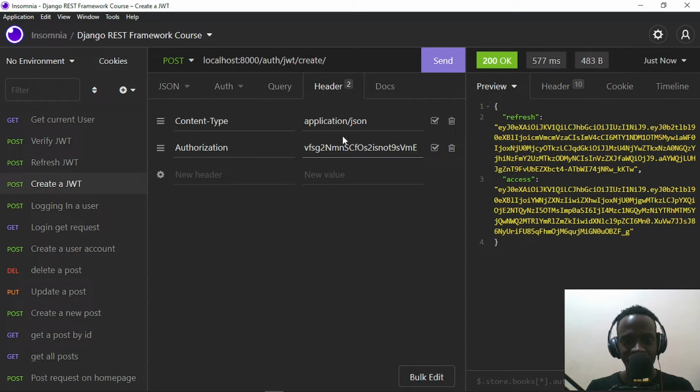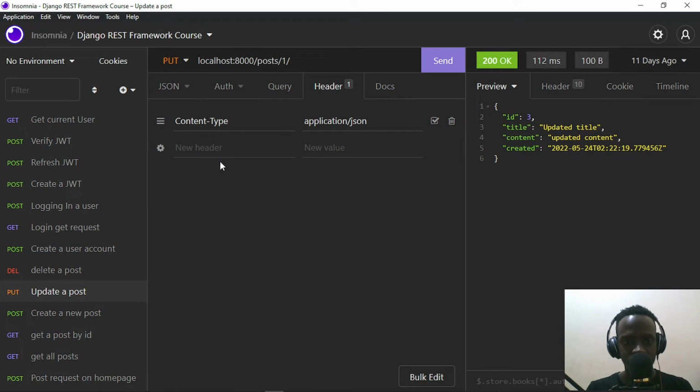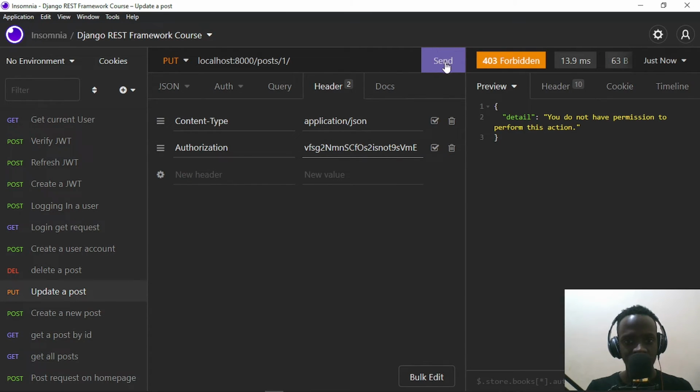I think I made a mistake, I'll just delete this. We want to actually update a post, so I'll do that here by saying authorization, and here we're going to have our bearer as well as our token. So when you try to send this, we now see we don't have permission to perform this action.